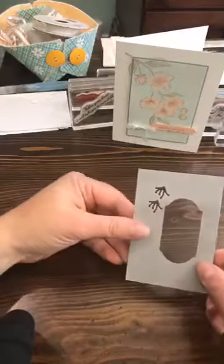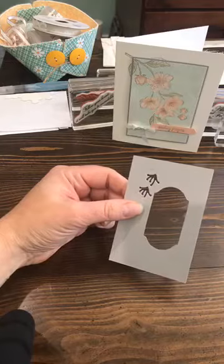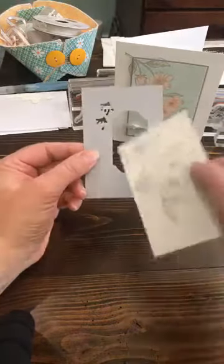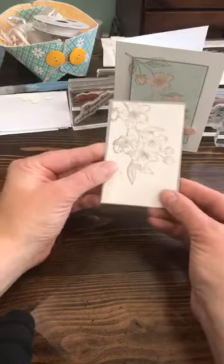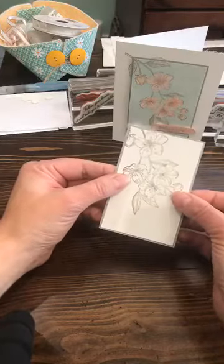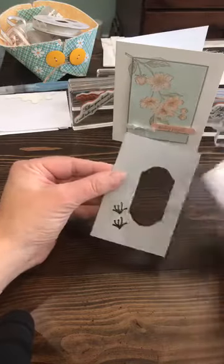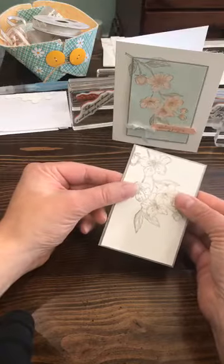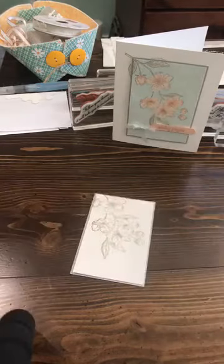And then another fun little side note is my mat. When I'm going to put this on, I was able to cut some pieces out for one of my other cards. And I'm going to line this up so it's a really thin trim of the gray. I think this is actually, no, maybe it is gray granite, but it might be smoky slate. Sorry, sometimes I have a hard time telling between them unless I look at them both.